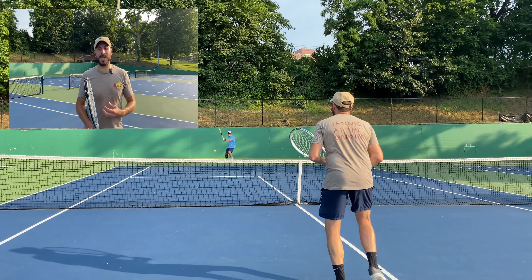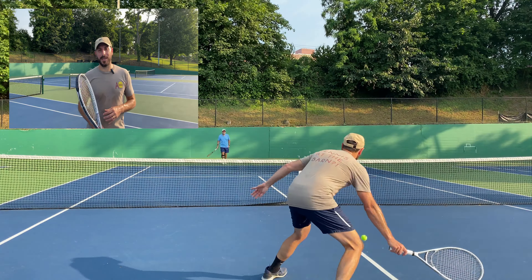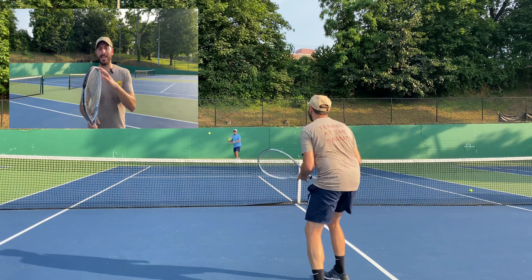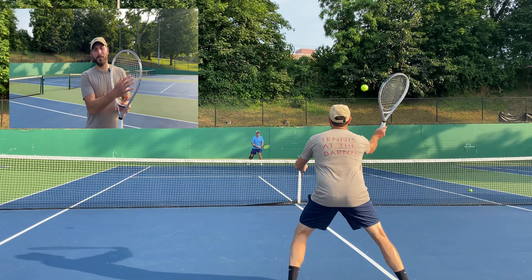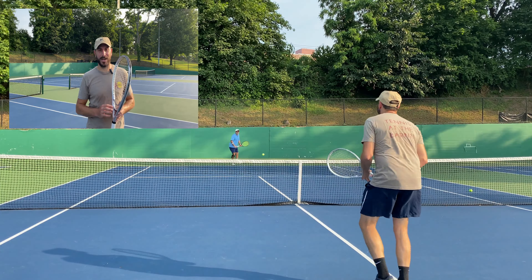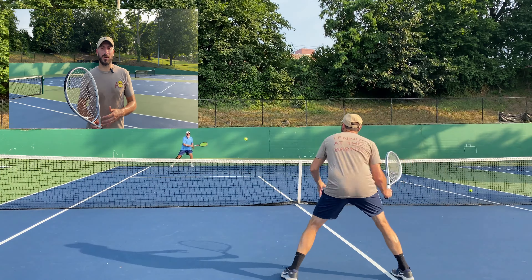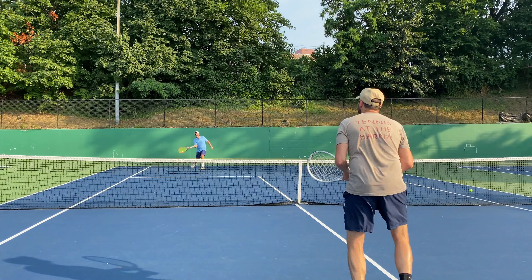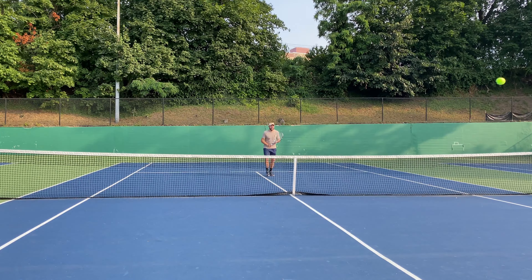It's not the typical racket for me, so I wanted to review it truly to form for all the viewers. On my volley it was really excellent to play with. Normally I have a bigger swing on the volley and the ball was sailing, so I kept it tame, kept the racket quiet, and allowed the racket to do the work. It had a very generous sweet spot — I could hit it almost anywhere on the surface and get a stable shot. If I hit it in the sweet spot it was very clean. I did struggle with putting a little too much punch on it and the ball sailing out, but for the right player with a slow or compact swing who doesn't want to generate a lot, this racket is going to do the work and be a great fit.